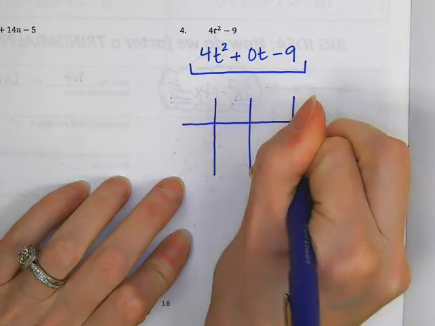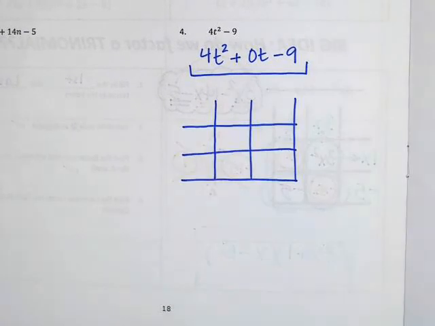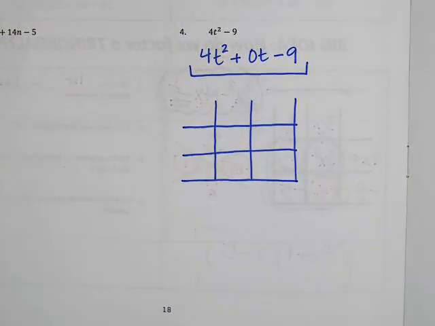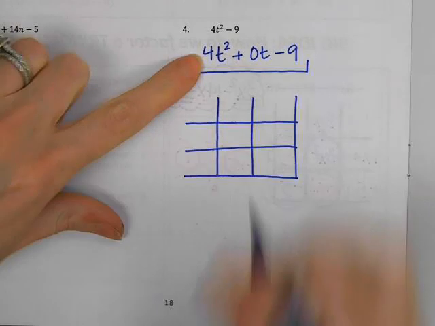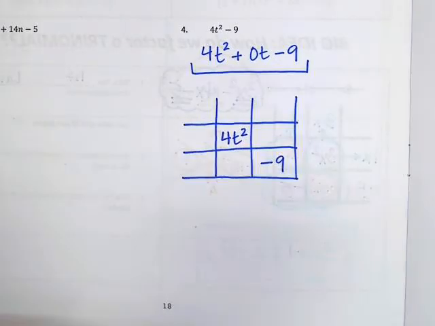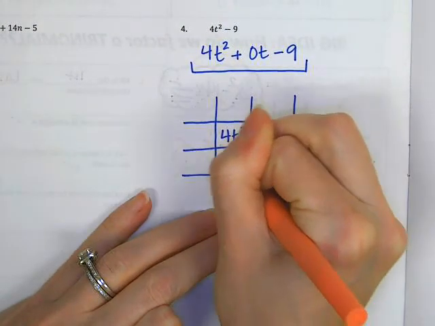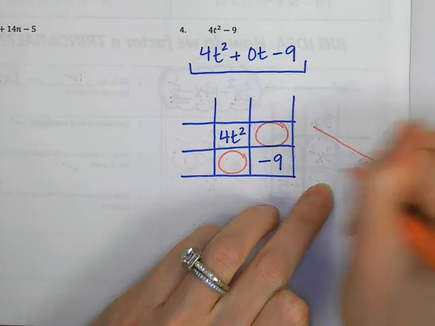So the box only works when you have 3 terms. So just put a 0 for the middle term, and then it's the same thing. Okay, the first term goes here. The last term goes here. And now we need to do a little bit of work to find these guys. All right, so MA table.